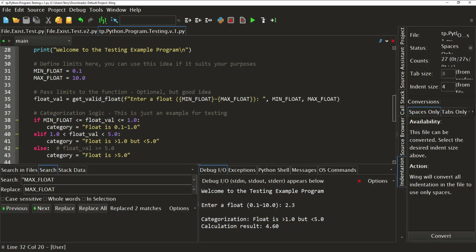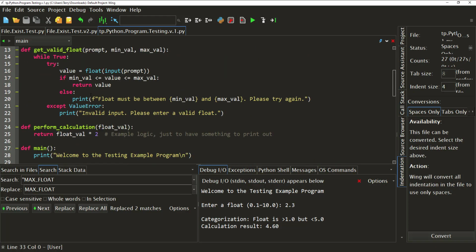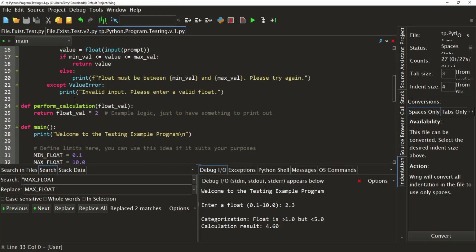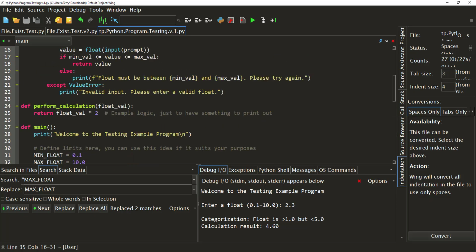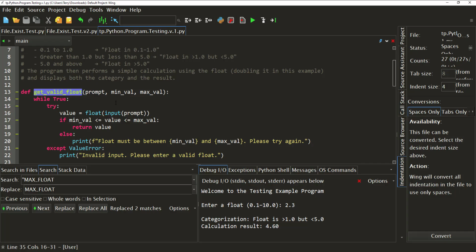Then we move on down here and we call this function float val, and we're going to assign to this variable the value returned by this function, which is right here.